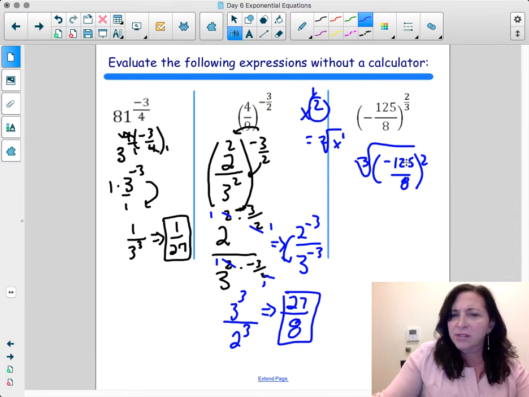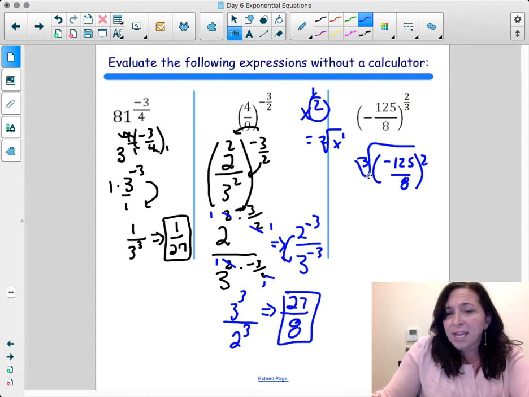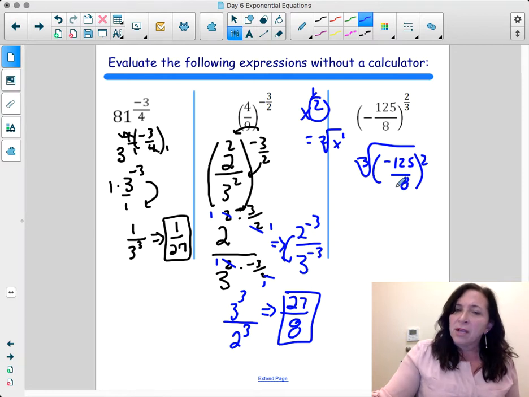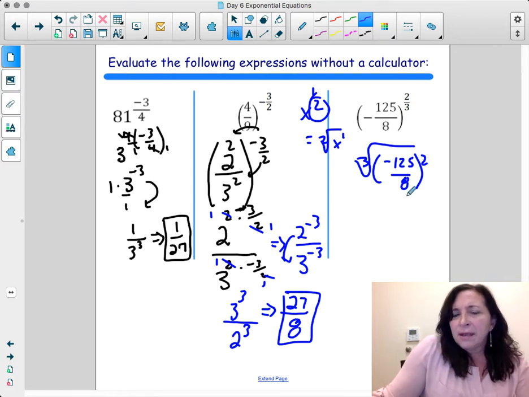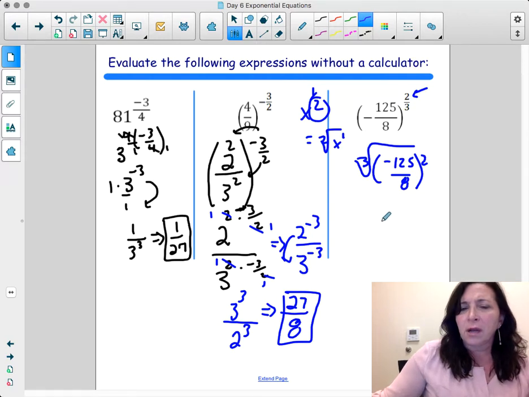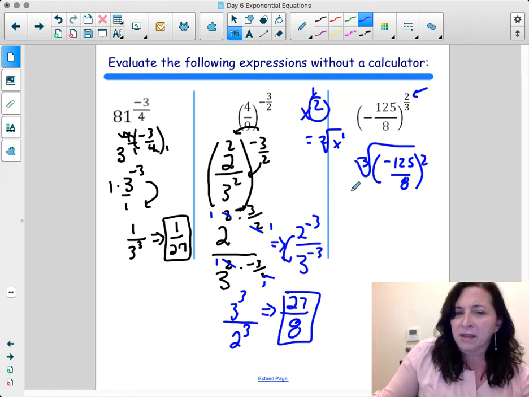And anything squared here is going to be positive. And if you're taking the cube root of something that's positive, you're still going to get a positive value. So therefore, in this case, it's really not relevant. We don't need to use the negative sign because we know that when we square it with this number here, it will come out to be positive. So that's one way to think of it.